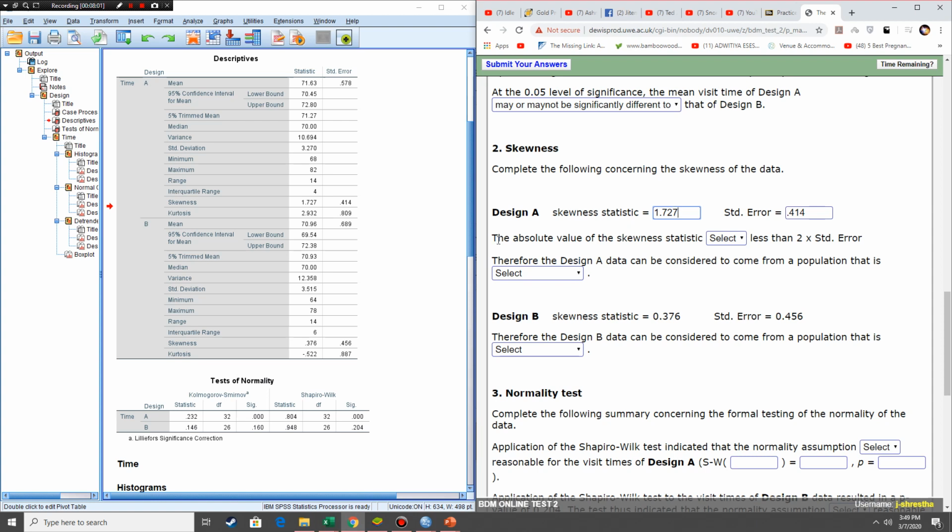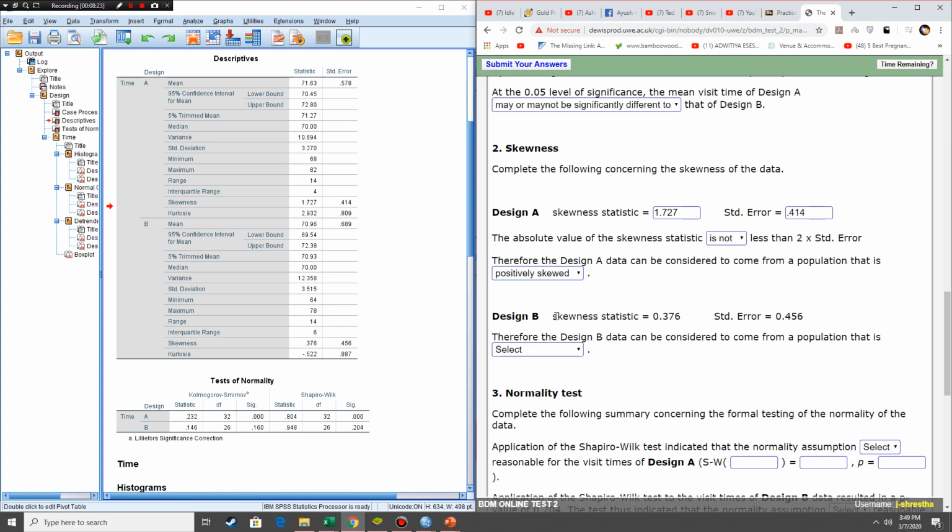So the absolute value of the skewness statistic is not less than 2 times the standard error. Therefore, data for design A can be considered to come from a population that is definitely skewed, and the sign here is positive, not negative, therefore it's going to be positively skewed.